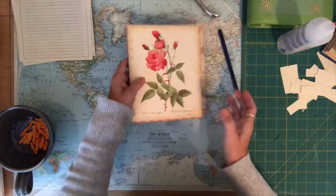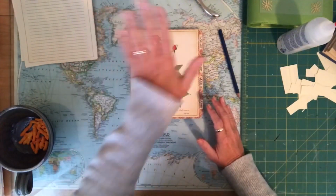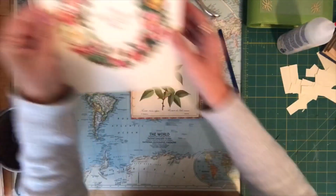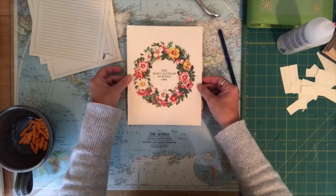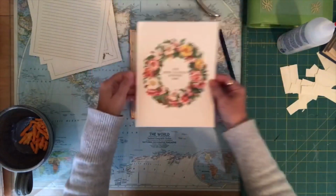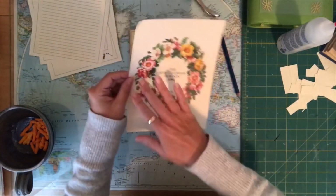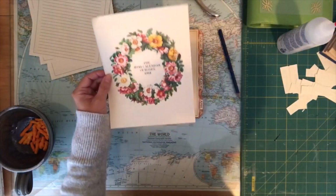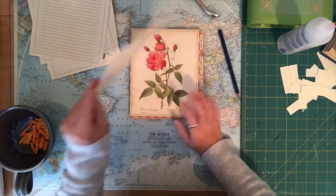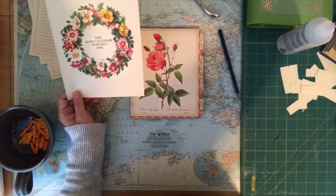and then I'm going to concentrate on making what I would call a cover, a first page. I think I'm going to use this as my cover on the very first page, and I'm going to see if I can somehow cut this centerpiece out and then trim it down and have that on that very first main page. And then that will be whatever I'm going to use this folio for, and then each month I'll make some papers for inside that as well. So I'm going to go ahead and punch all the holes, put them inside the folio, and start working on this. So we'll be right back.